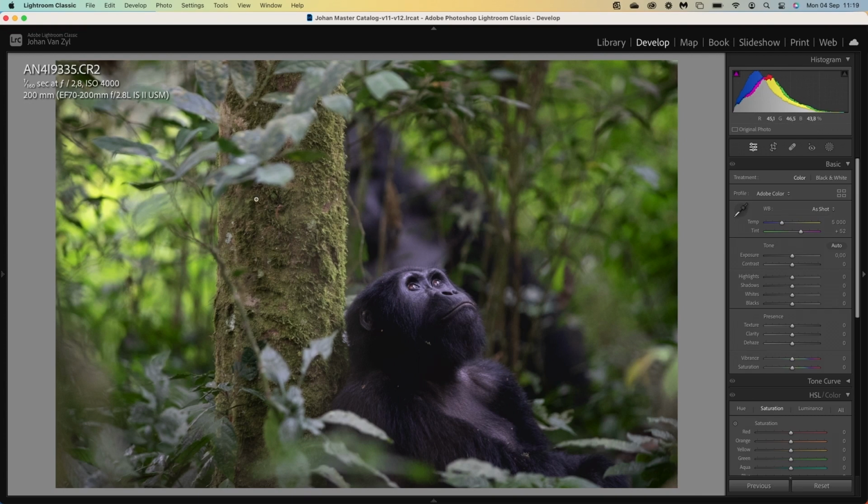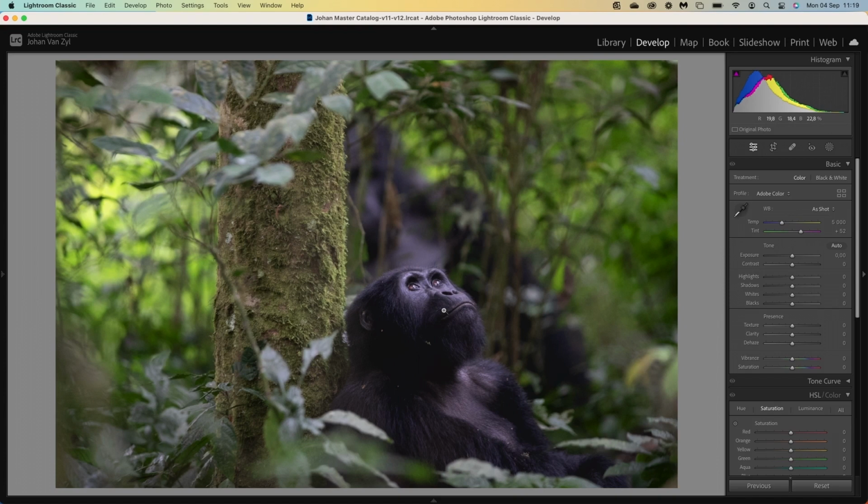Like I said, it is very dark in those forests, so you have to shoot high ISOs in order to get a shutter speed that is fast enough. What I love about this particular image are the eyes of this gorilla. If you've photographed them before, they do look up quite often, and if the light hits those eyes beautifully, you get that sort of orange glint in the eyes, which is what I really enjoy about this image.